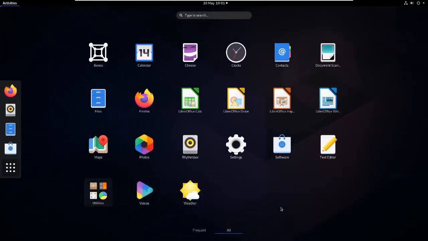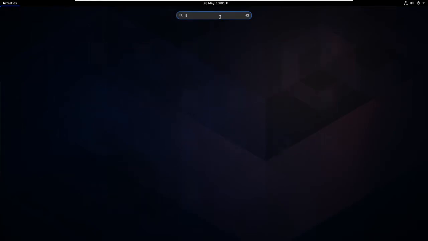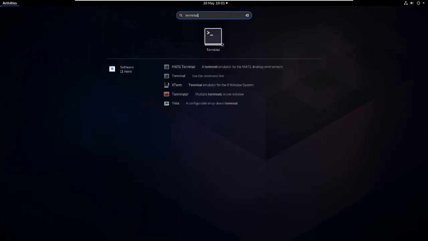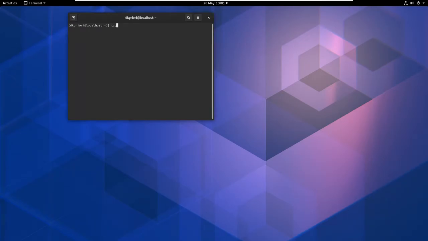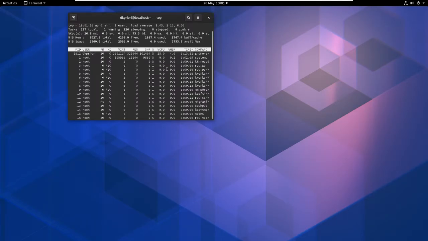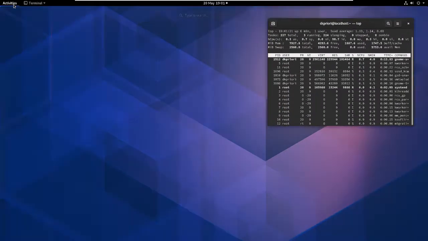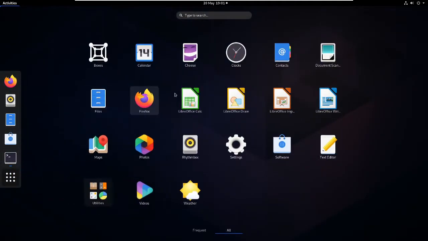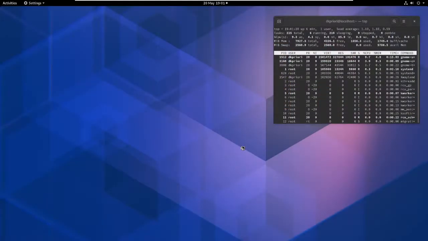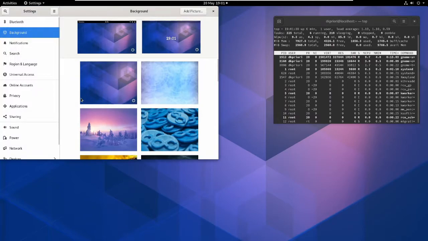So let's show applications. Firstly, what's the terminal? Let's look at the system for this. Okay, we'll keep that up. We've got Firefox, Photos, Settings. Let's see if we can tweak some stuff.